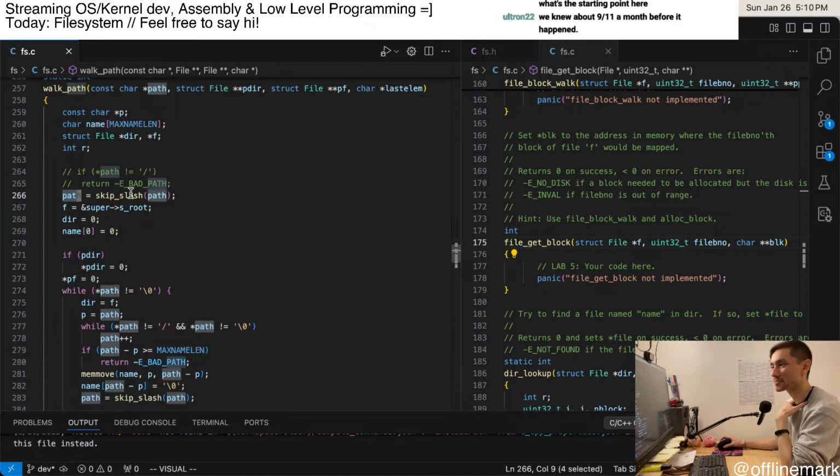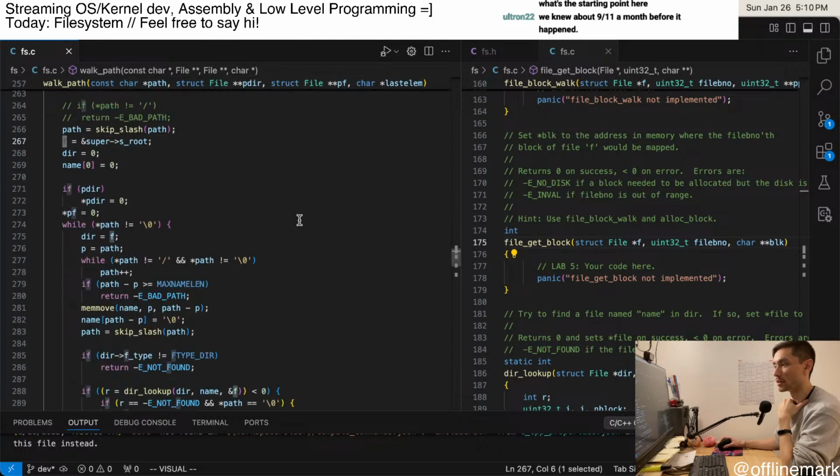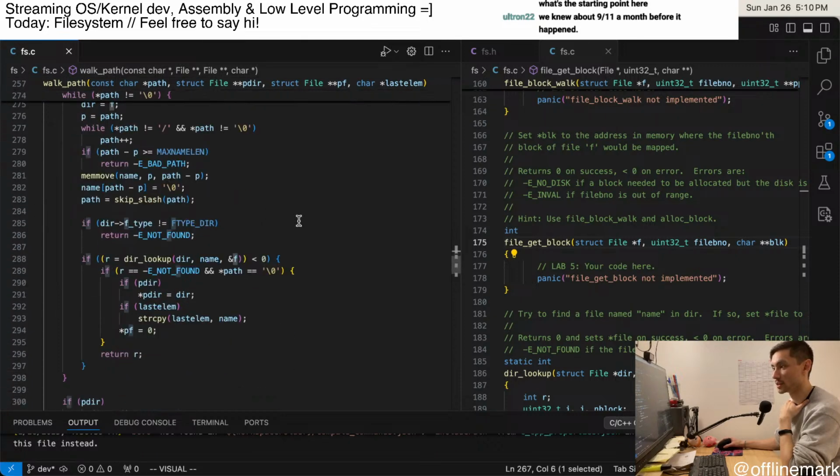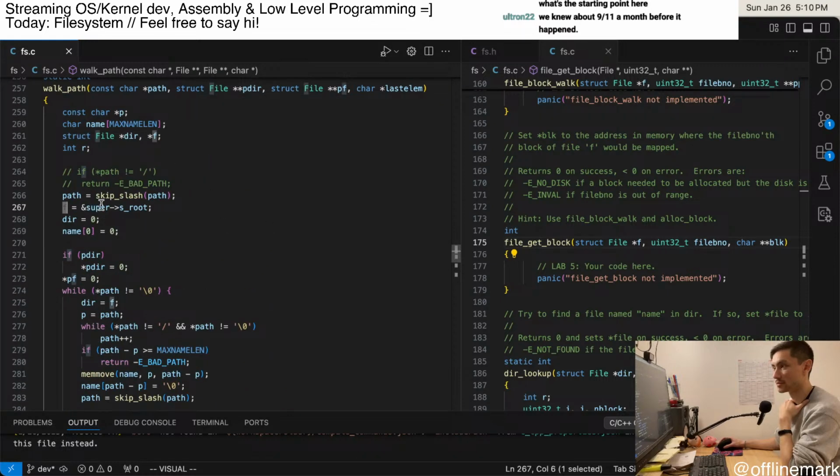Interesting, okay. And then for some reason we save a local pointer to the root directory, which is useful for some reason. And I guess we are just initializing some of the variables.